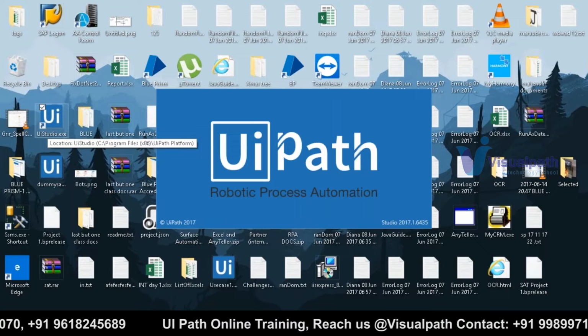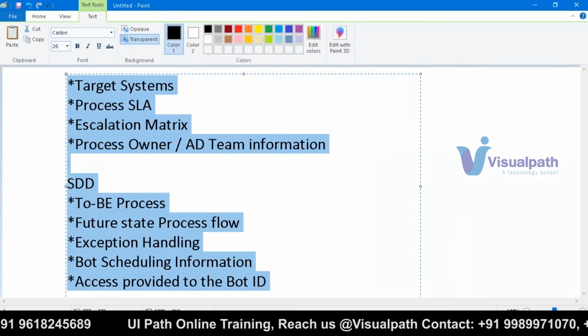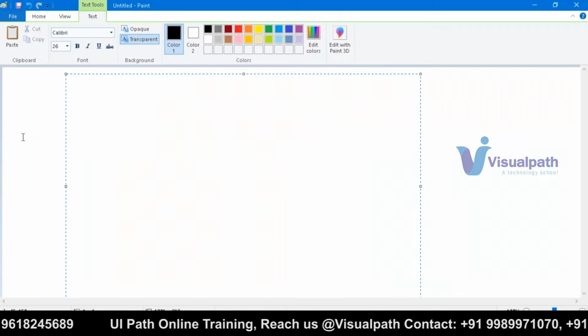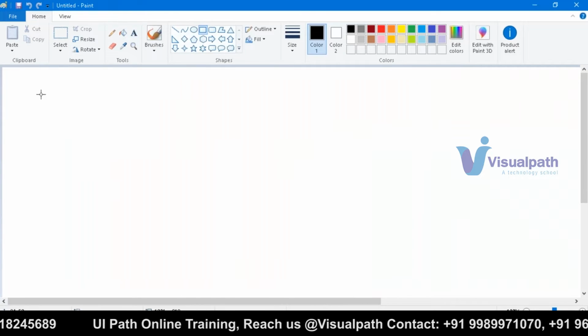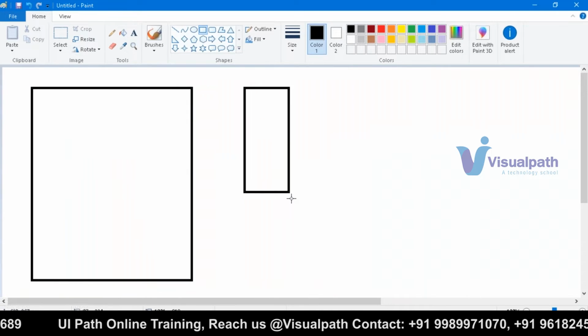So any company if you take, the way the architecture is set up is they will have three database instances or three different environments.